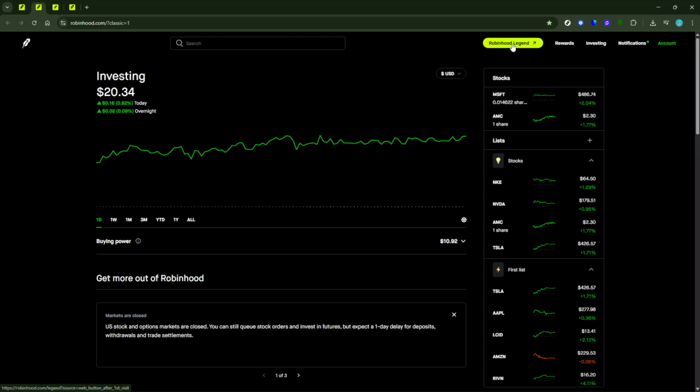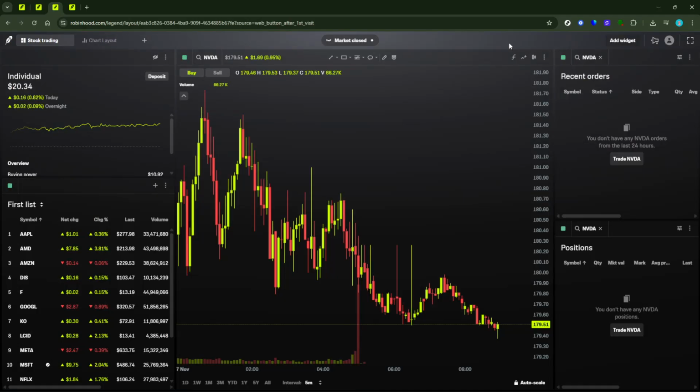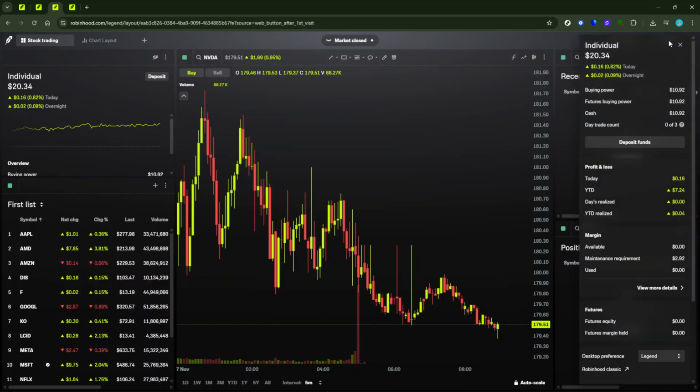On the mobile app, look towards the bottom right corner of your screen. You'll see the account icon, which usually looks like a little person or silhouette. If you're using the website, the account icon will be up at the top right corner. Go ahead and tap or click on that icon to access your account area.